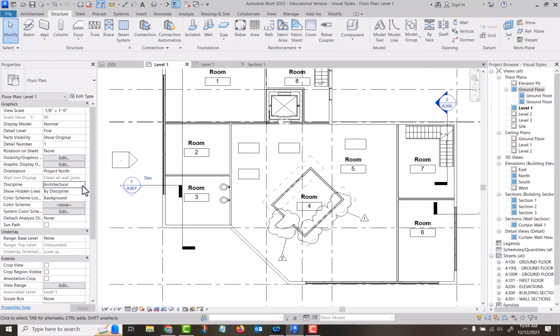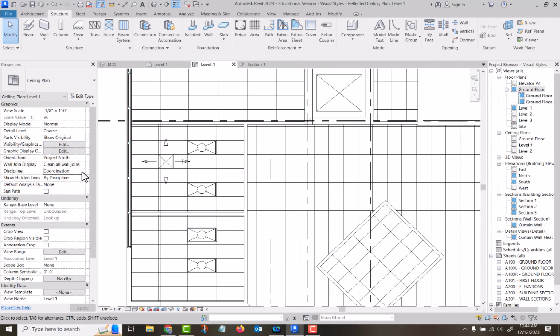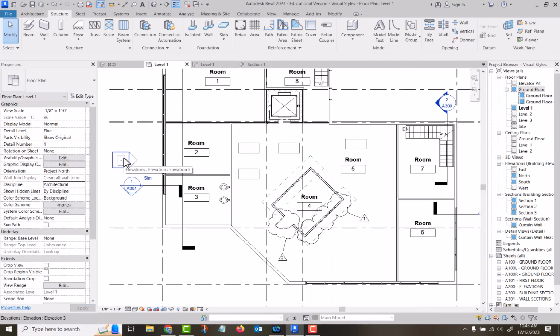So there'll be times, depending on what our project is, in which we want to show some of these items, especially structural items and architectural items, in which we'll use the coordination. And a lot of times this is just when you're building your modeling and you're doing documentation, you want to be able to see things that may not be there because you want to make sure there's no conflicts. So you may leave it set to coordination.